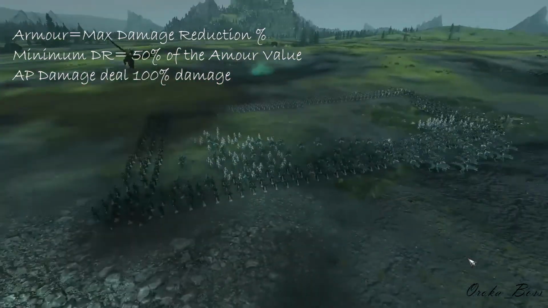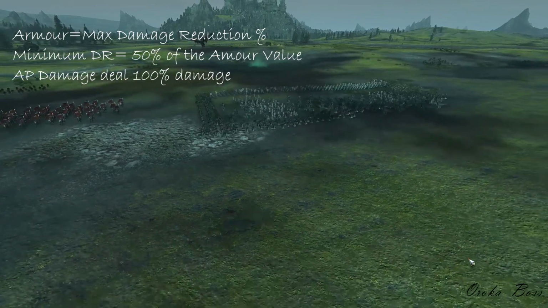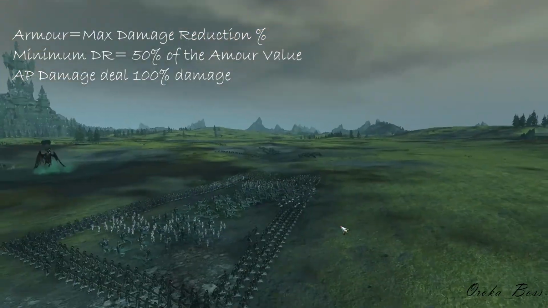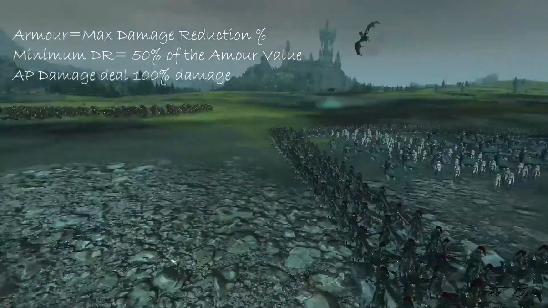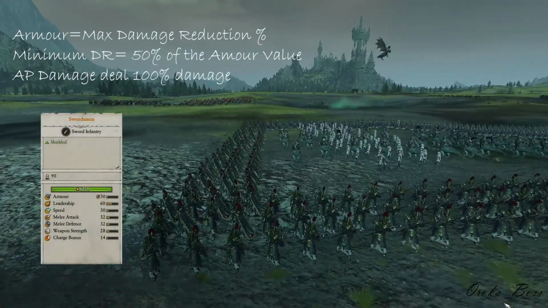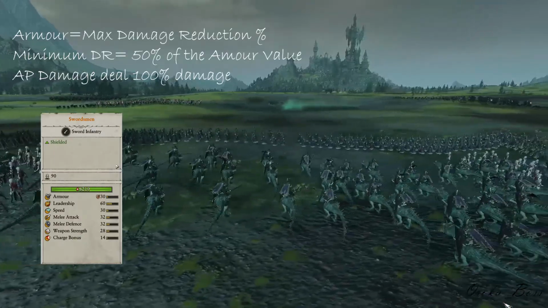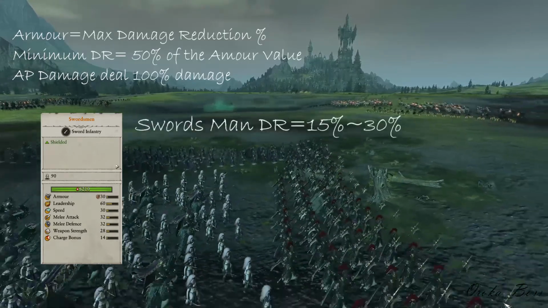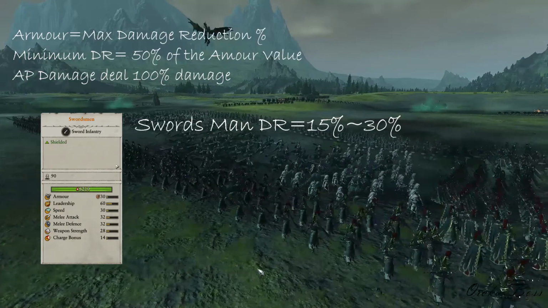When units are fighting each other, each time a swing passes the melee defense check, it will roll a dice from 50% of the armor value of the recipient unit to 100% of its value. Take a swordsman unit for example. They have 30 armor, so if a swordsman unit is the recipient of a melee swing, the normal damage they receive will roll from 15 to 30% of damage reduction.